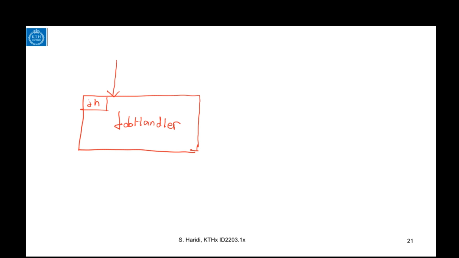It has one request event, which is submit a job, and it has one indication event or output event, which is confirm that the job has been executed or will be executed. So this is the interface. And now we look at the property, which says every submitted job will eventually be confirmed.